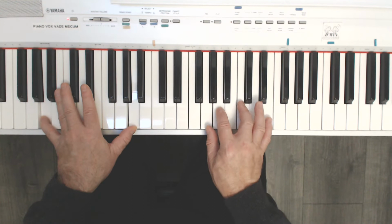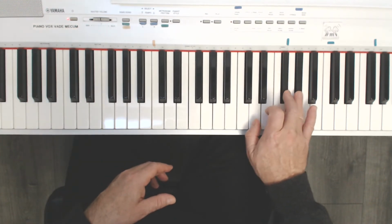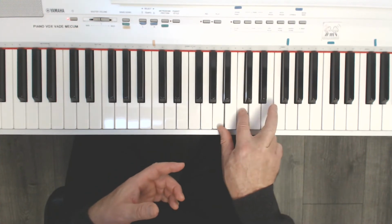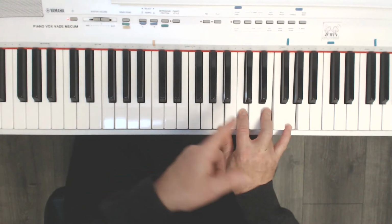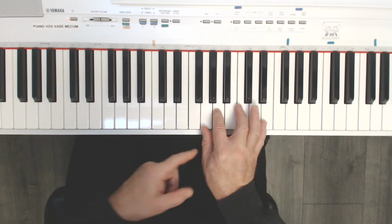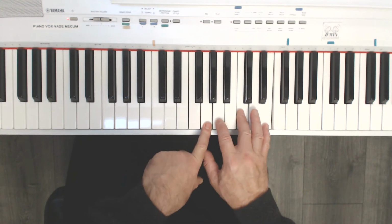Next one, okay. A minor 7, scale of A, 1, 2, 3, 4, 5, 6, major 7, root, 8. Root, minor 3rd, 5th and 7th. What I suggest is to reverse the 7th, the G on the bottom, like this. So the 7th, the root, the minor 3rd, and the 5th. So G, A, C, E.